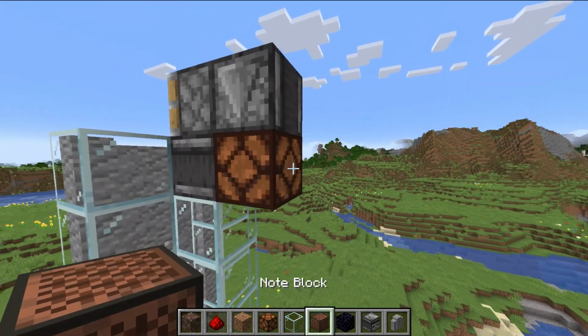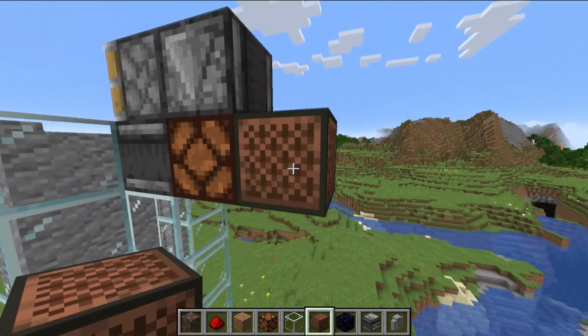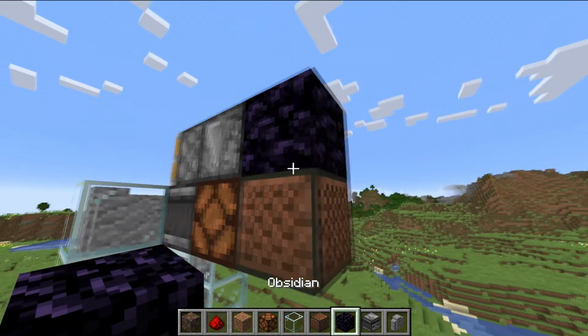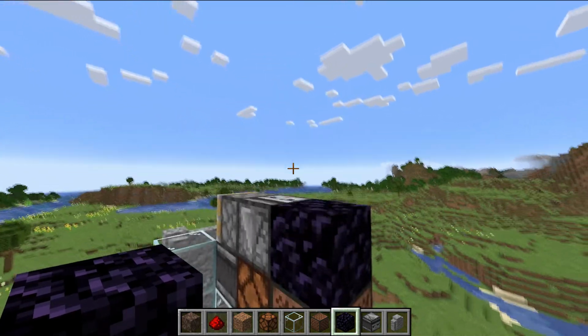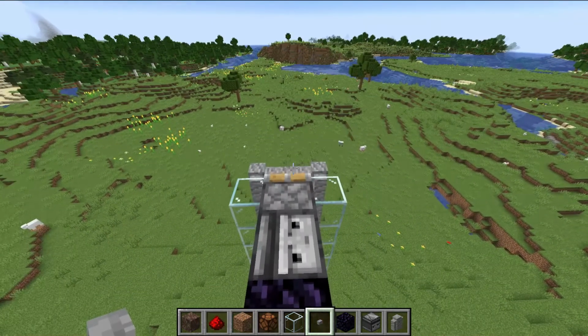Next will be a note block, and this note block should align with the note block right below it. Now, on top of the note block, you're going to place an obsidian block, and this prevents the whole thing from being pushed out by the elevator. Place a button on the obsidian block, and this is going to be used for the elevator.